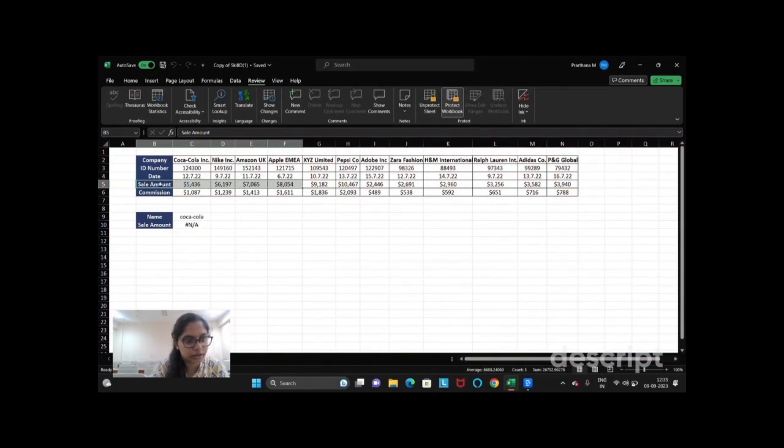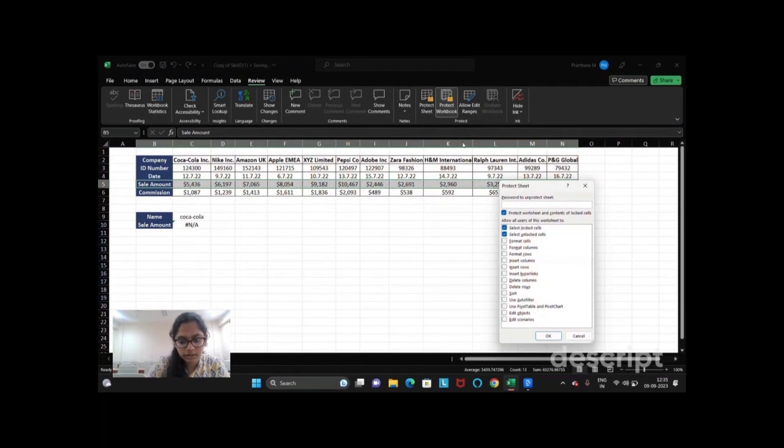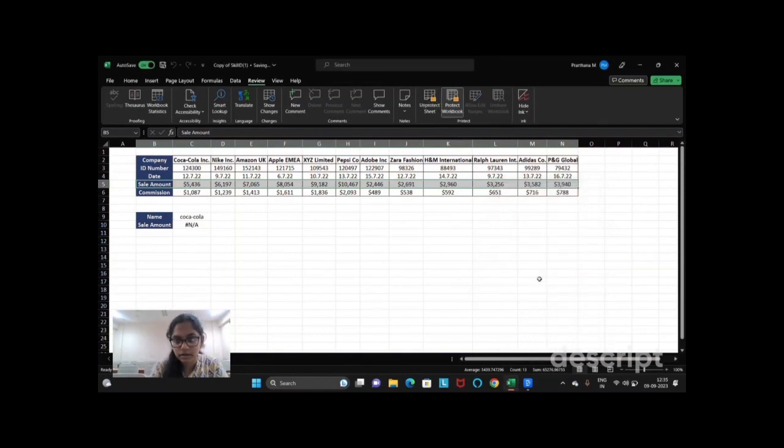If you only want to lock the sales amount, select the sales amount and then press protect sheet, and then re-enter the password. So only the sales amount cells will be protected.